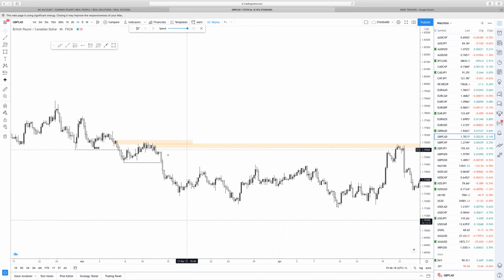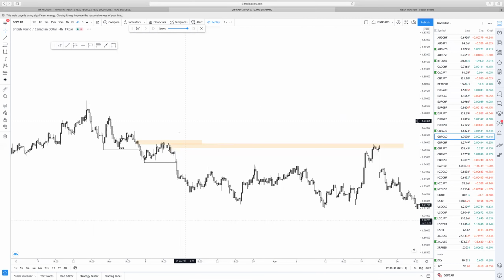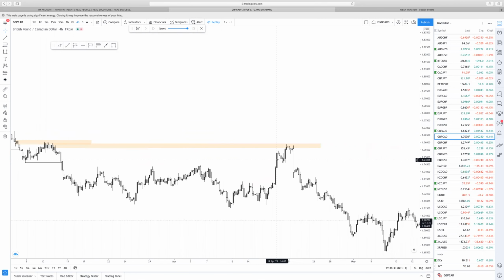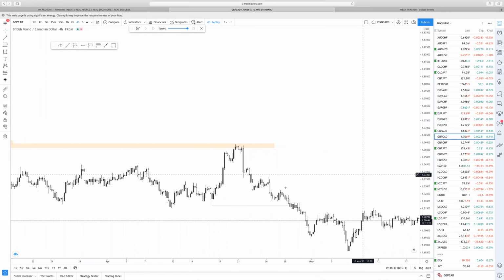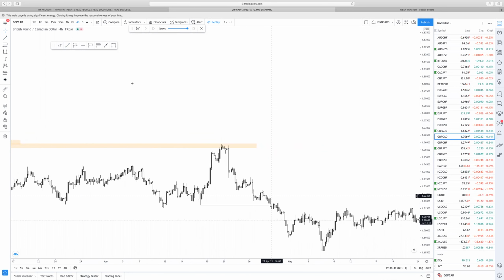Another thing with order blocks, this is the order block, the last bearish candle for the bearish move. But you always have to think also that this is the most extreme point where the move originated from, so it can come back to another one here. That makes sense. There you go. So this is the break of structure. The break of structure originated from which order block? That one there, this one here.